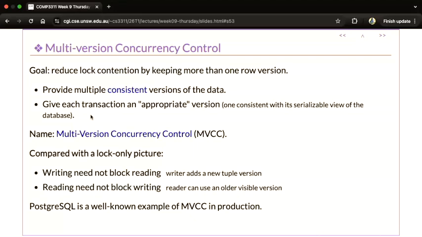And what about query? What if I want to see what the table looks like? Who is going to determine what rows are visible to me? Well, it depends on what transaction I'm sitting in. If I open up a transaction, my transaction number could be 100. Each row has two transaction numbers associated with it: the minimum transaction number and the maximum transaction number. The minimum transaction number is the one that creates it, and the maximum transaction number is the one that deletes it. So if my transaction number is between those two, then I can see those rows.